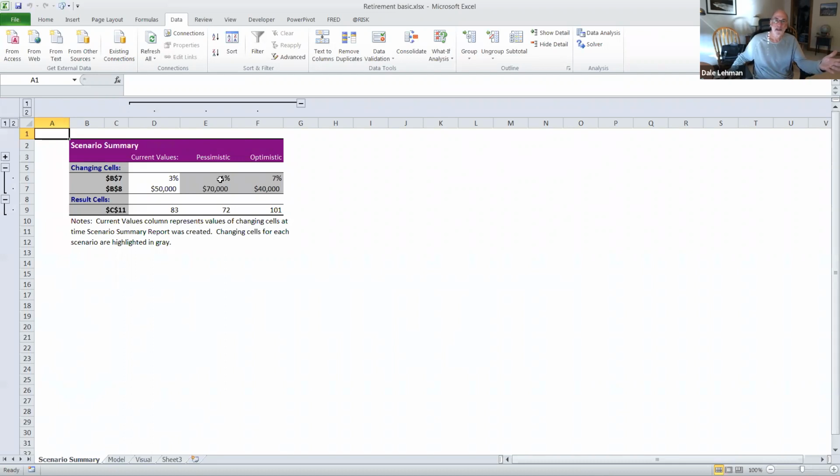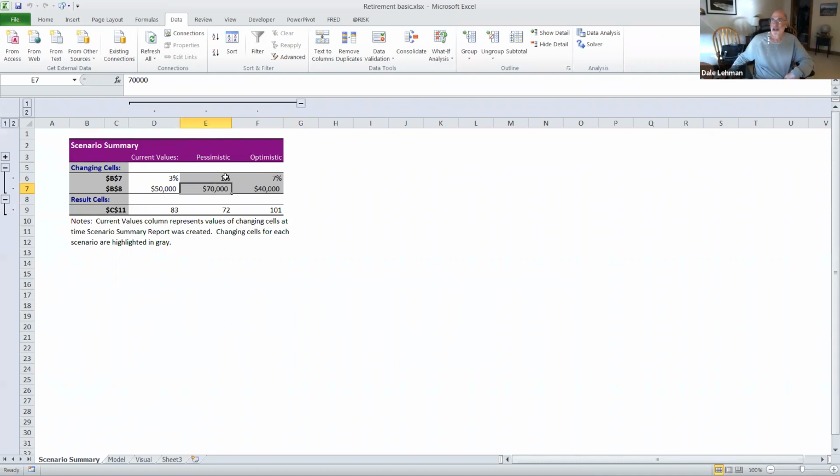Well, if these are independent of each other, you've just sketched out a scenario that actually is only a 5% chance it could be this low and a 5% chance it could be this high. 5% of 5% is pretty close to zero. You've sketched out a scenario that almost can't happen, even though there was a 5% chance for each of these. That's if they're independent. It's more complicated if they're related to each other.